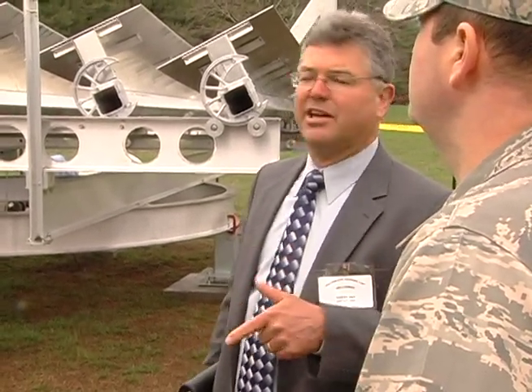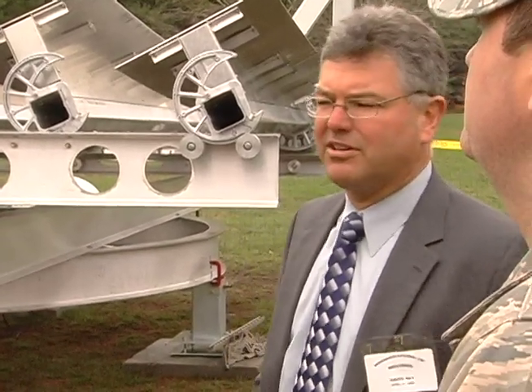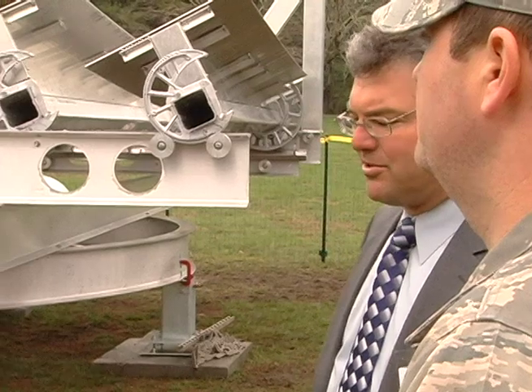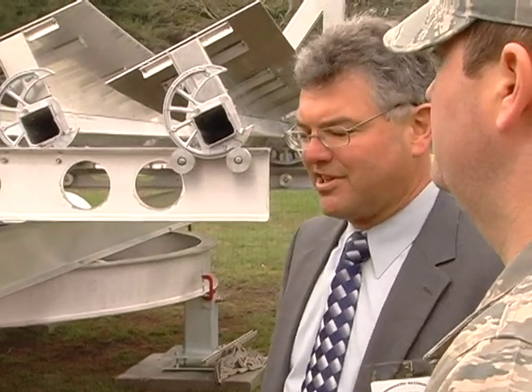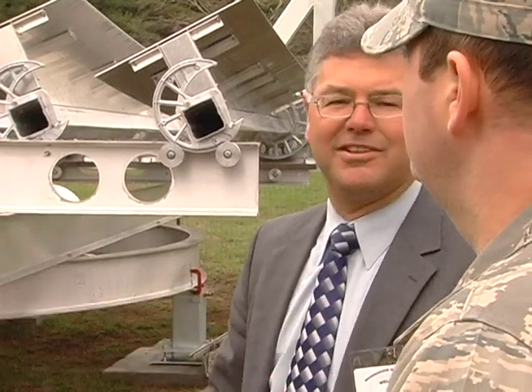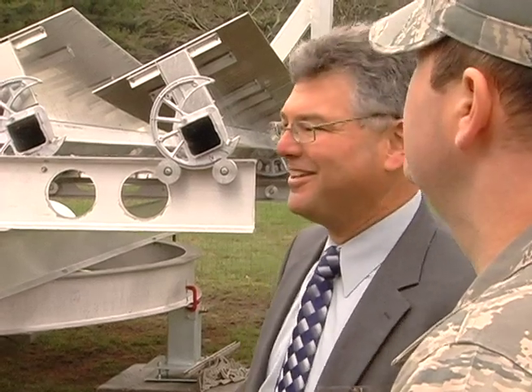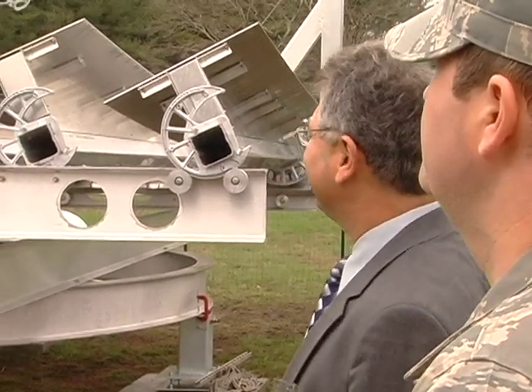This system was submitted as a design for the Energy Globe Award in Prague. It won for the United States and was in the top three for the world — for how to design, engineer, and install a net zero building. It was this system in combination with storage and the solar air conditioner. We lost to a hospital project in Tanzania that had no electricity and put solar panels on to give doctors the ability to operate. When I heard that one, I said, you guys win automatically — that's a bigger priority.